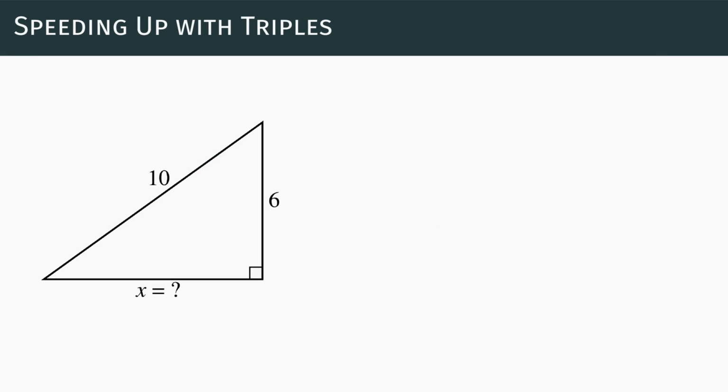Here's a quick example. Say we're trying to find out what that unknown leg x is, right? We know one leg's 6, we don't know the other leg, and we know that the hypotenuse is 10. Well, if we were doing this without triples, we'd set up x squared plus 6 squared equals 10 squared, right? That would probably take 30 seconds, maybe a minute to solve, depending on how fast you are, how much experience you've had with Pythagorean theorem problems, and how fast your mental math is. So that's a reasonable benchmark. It's not too bad. But what if you know your triples?